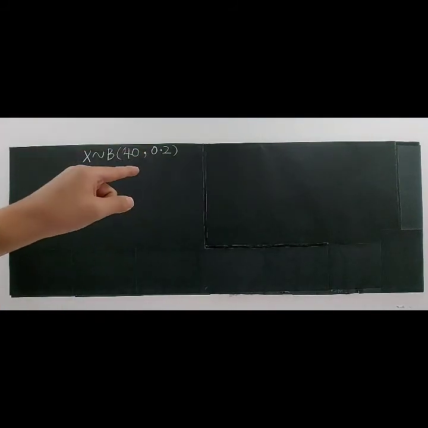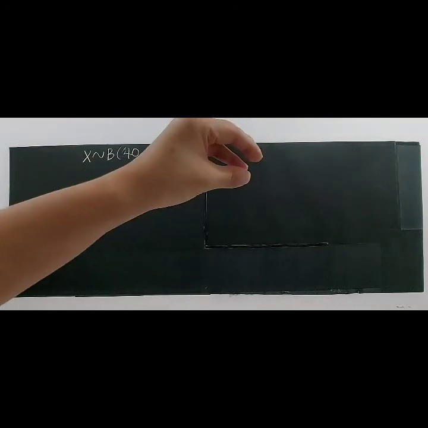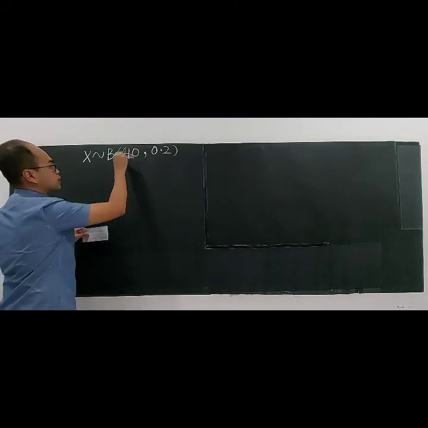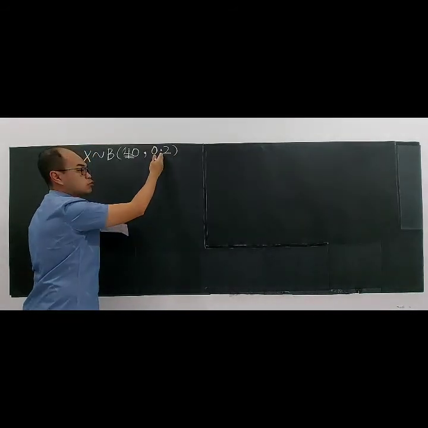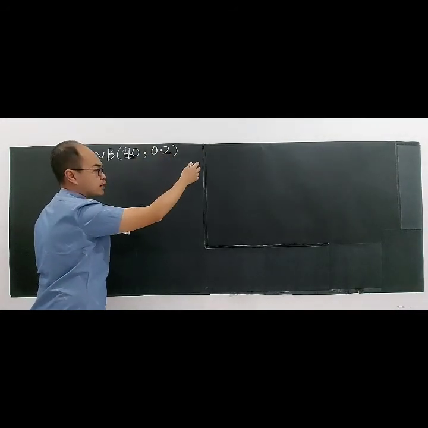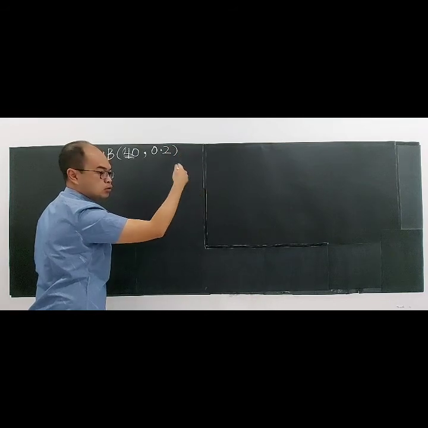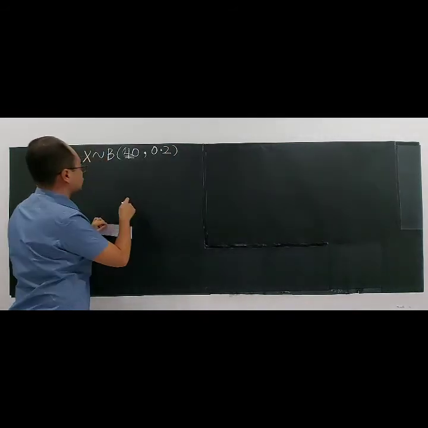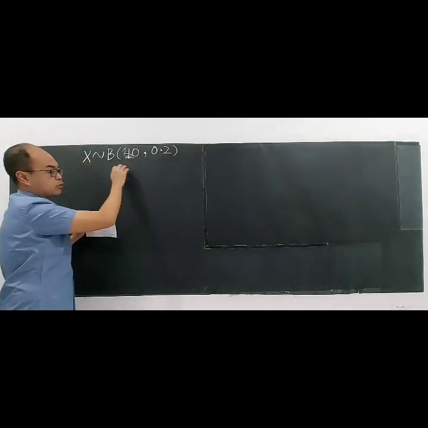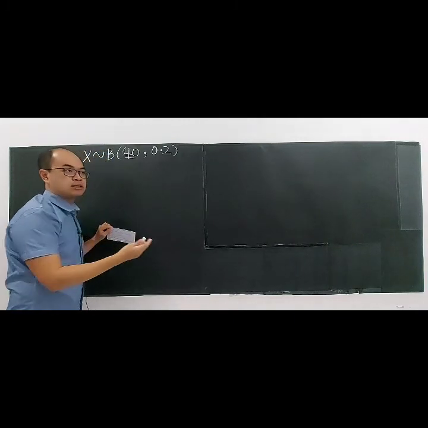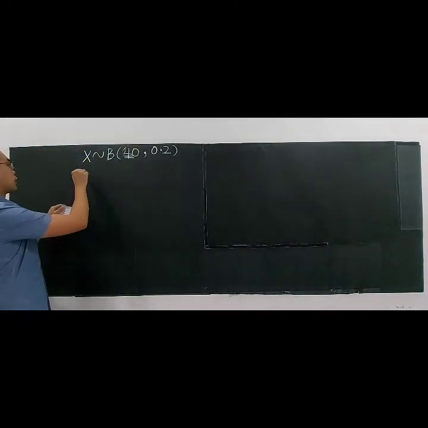So this is a binomial because they are independent. Each patient getting side effect or no side effect is independent. So it already fulfills the conditions for binomial distribution, right? First, there is a number of samples. Next, there is a probability of success and a probability of failure. 0.2 is success, got side effect. 0.8 means failure because got no side effect, right? So now, you know that they are all independent tries, because 40 different persons, 40 different tries. Okay, let's answer the question.